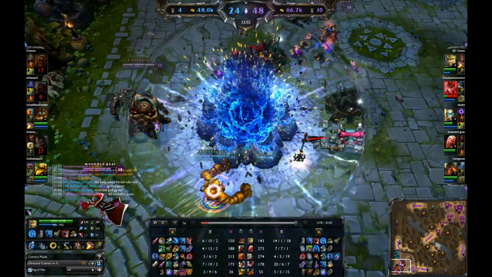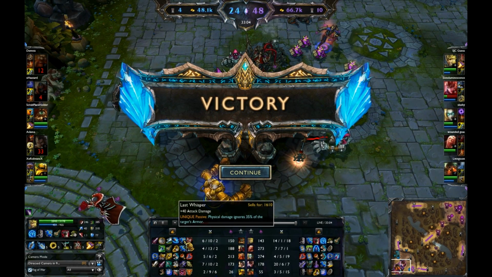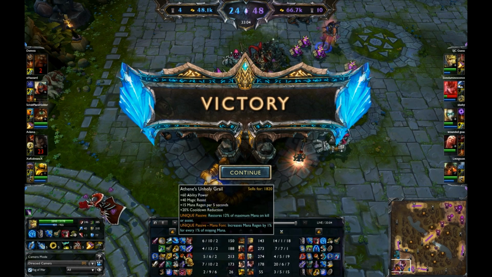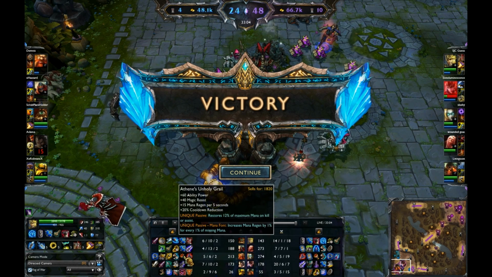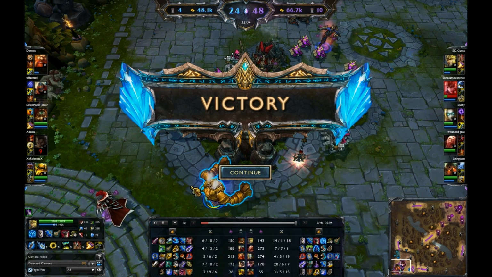So, just a quick retrospect. Udyr needed to build tanky. He should not have built Zeke's Herald. I know he has a lot of attack damage, like a lot of attack speed, which helps his team greatly, but he just needed a little bit more tankiness, and he would have done so much better. And Gragas just wasn't able to do what he needed. I'm not sure if Athene's Unholy Grail is absolutely necessary on Gragas. I think if you want cooldown reduction and AP, the mana regen is kind of nice, but just get fed blue buffs. Udyr doesn't need blue buff that badly. You just go with the Deathfire Grasp or something like that.